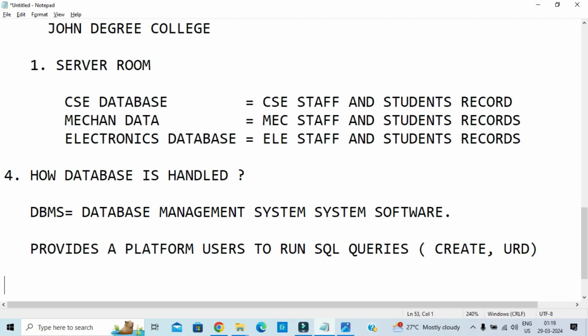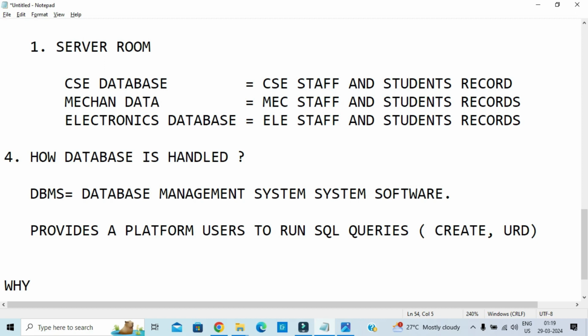There are lots of DBMS software present in the current world. The relational database management system is the most used. These are the four terms that clearly describe the database: why, where, which and how.